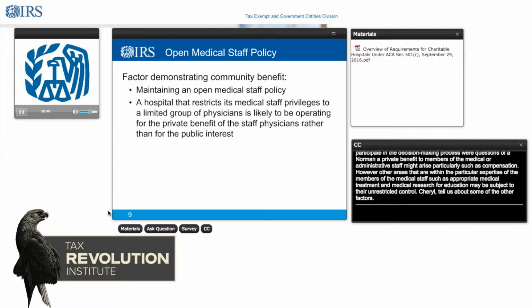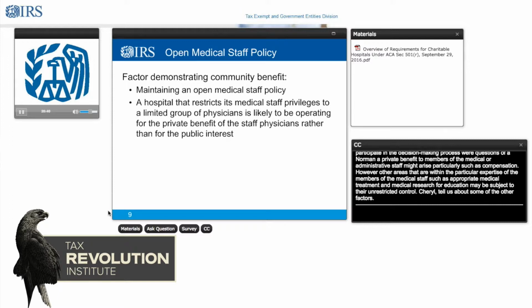As noted in Rev. Ruling 69-545, the fact that a hospital operates at an annual surplus of receipts over disbursements does not preclude its exemption. By using its surplus funds to improve the quality of patient care, facilities, and equipment, the hospital is operating in furtherance of its exempt purposes. Additionally, by using surplus funds to advance its medical training, education, and research programs, a hospital is promoting the health of the community.